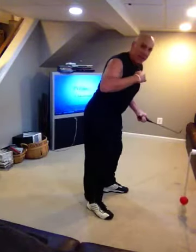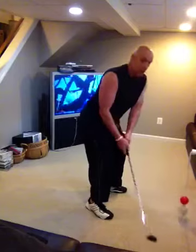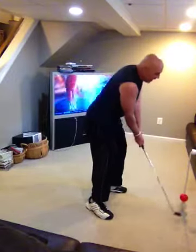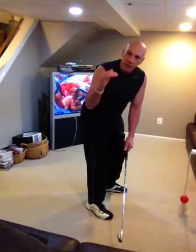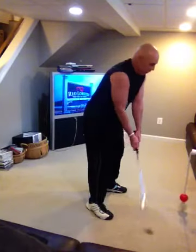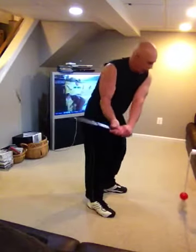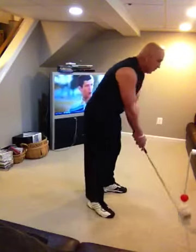I can practice getting down, I can practice my posture. If I want to get down low, I can practice that — what I'm trying to do is master swinging the golf club in any way it can be swung. I want to come down on that target and hit it as purely as I feel it needs to be hit. If you do that enough, you're going to teach yourself the right way. I can tell you or someone on TV can tell you how they think it should be done, but until you actually do it, you'll never ever be able to do it. You just need to put in the reps, put in the time. And this is great for doing that.